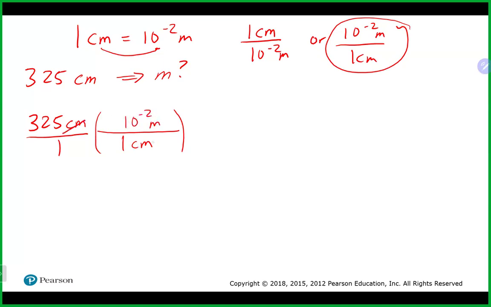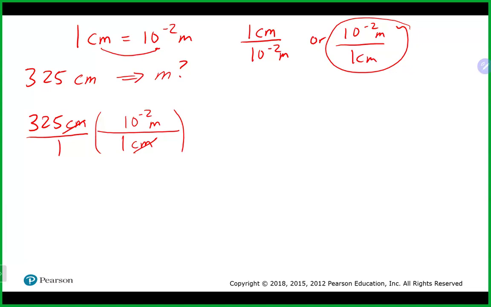That is going to cancel out as one's on top, one's on the bottom. That's going to leave us meters up on top, which is the only unit left standing, which again, if you are solving for 1 unit only, it needs to be up on top by itself. It should never be on the bottom, because if you solve for it on the bottom, that is 1 over that unit and not the right answer you're probably looking for. So it has to be up on top.